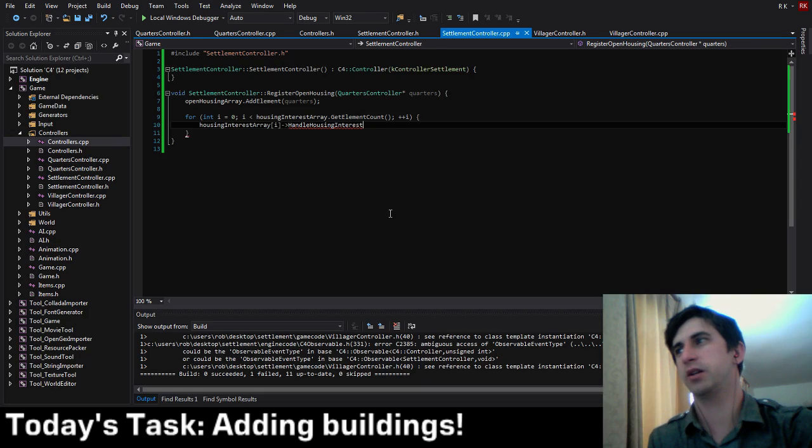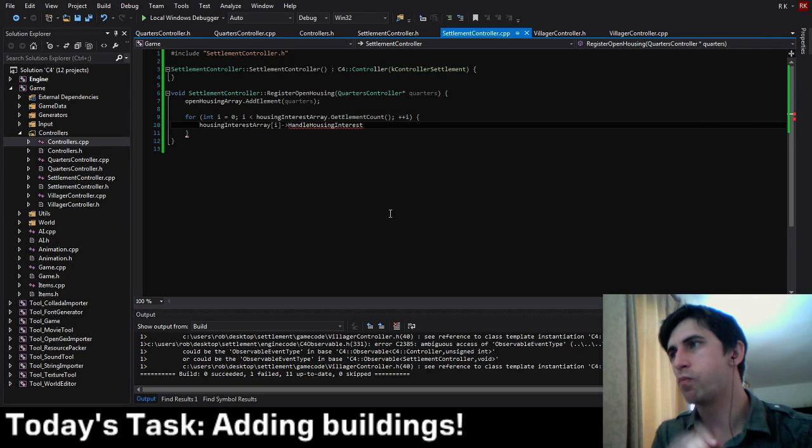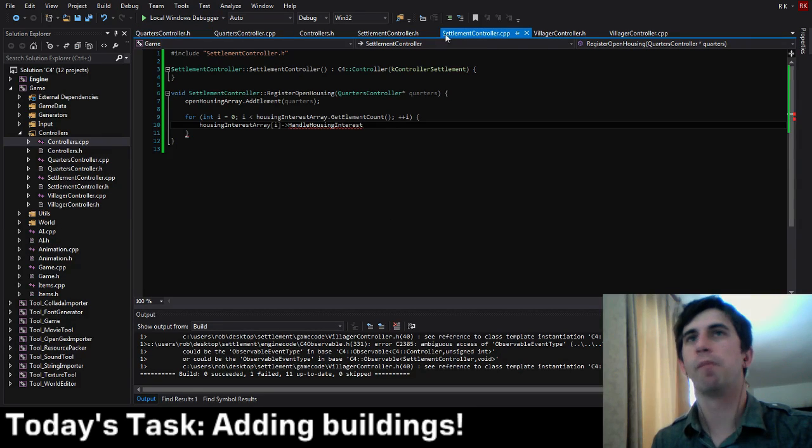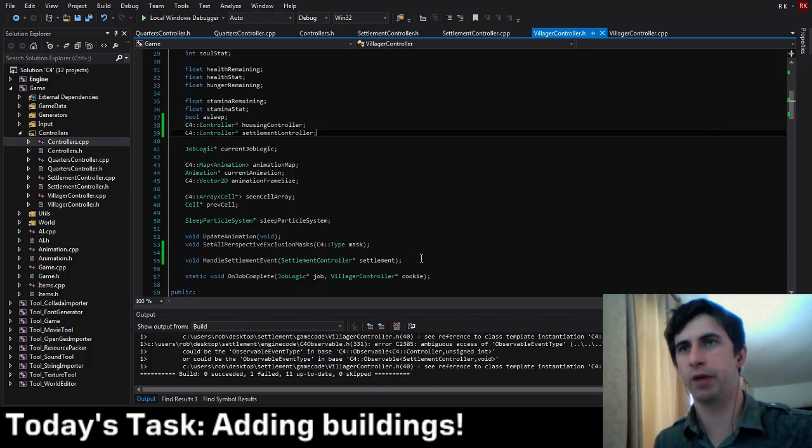And it keeps us from fighting with details such as the circular dependency loop that I was just kind of caught in a short while back. I don't know. Not the end of the world. Villager controller. Sorry, observer, but out you go.